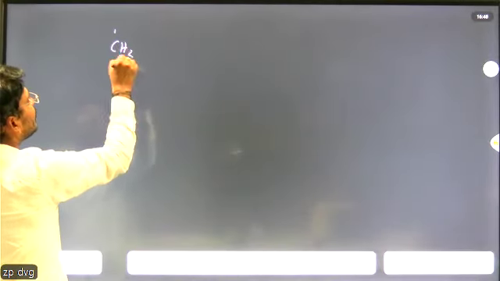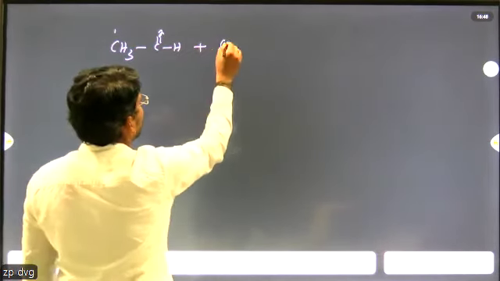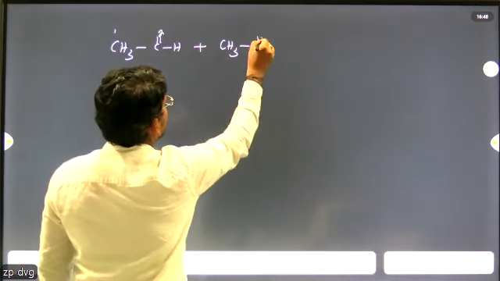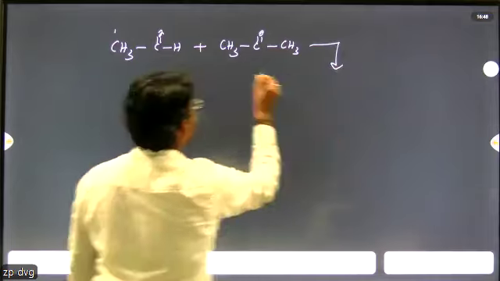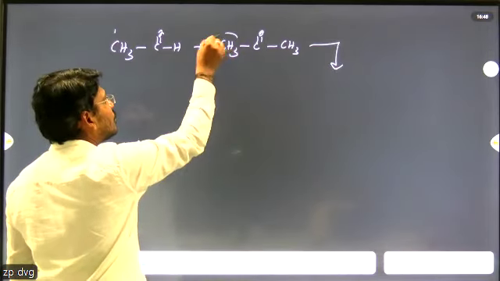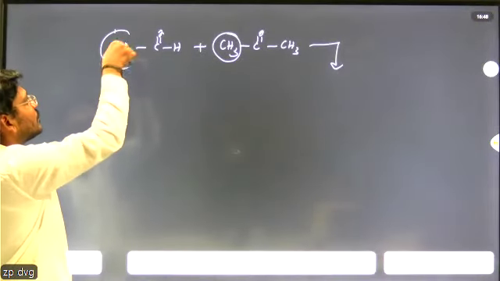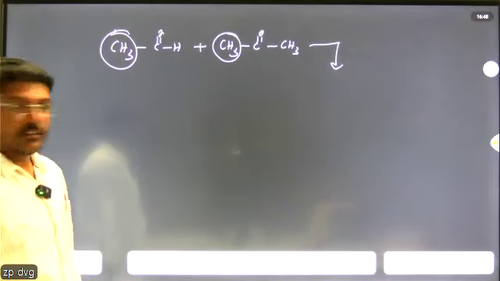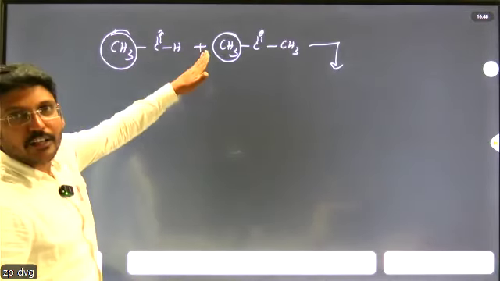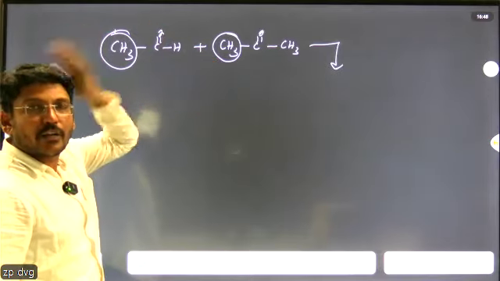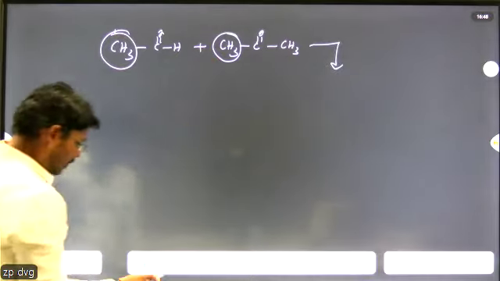So if you consider CH3 C double bond O H, when this reacts with CH3 C double bond O CH3, here two possibilities are there. Either we can use the alpha hydrogen atom of this particular methyl group, or we can use the alpha hydrogen of this particular component. So in one case one product comes, and in the other case another product comes. So one time we are able to get an alpha beta unsaturated aldehyde, and another time we are able to get an alpha beta unsaturated ketone. So we can take this one as an example.